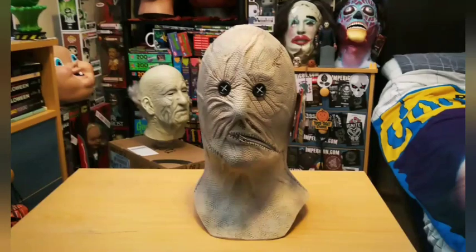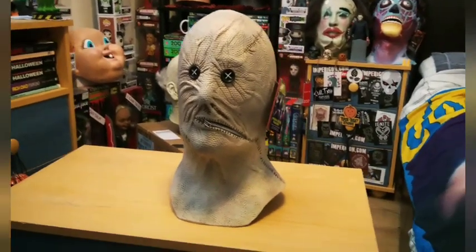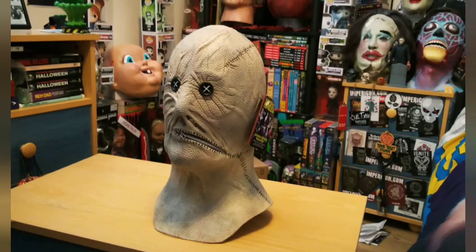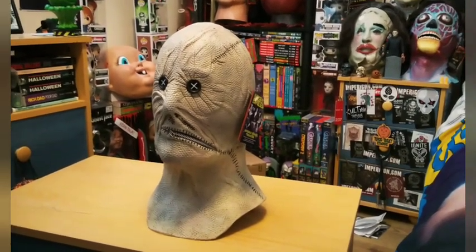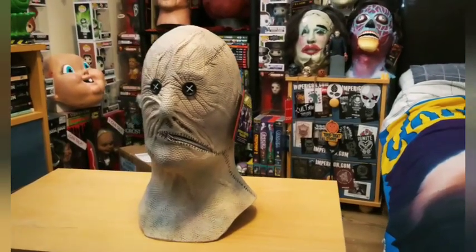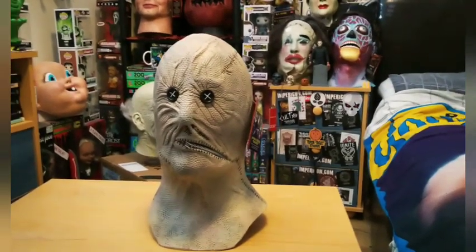Alright guys, so to start this review off, I just want to begin by saying what a phenomenal job Ross, the sculptor of this mask from over at Trick or Treat Studios, has done with it. I've actually been after an accurate Dr. Decker mask for quite a long time now for my collection. It's been around 2 years, and then when I found out that Trick or Treat Studios had actually made their own version of it, I decided to check it out. And after watching a couple of videos of it, I decided that it was a piece I definitely wanted to track down and add to my collection.